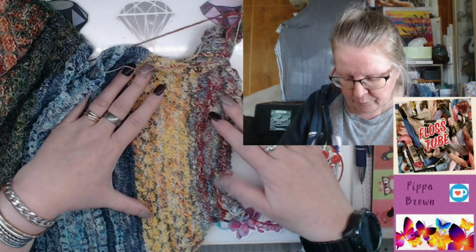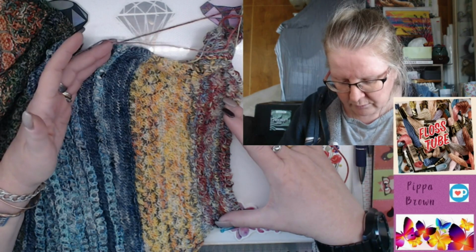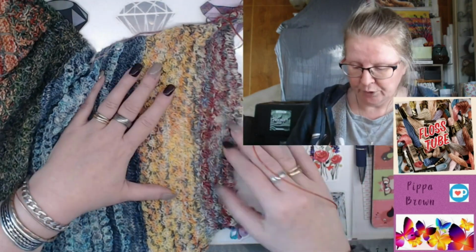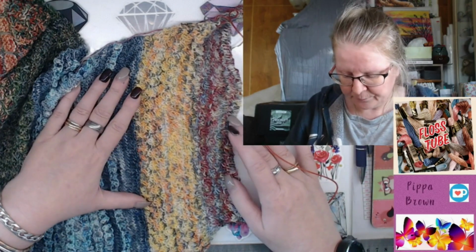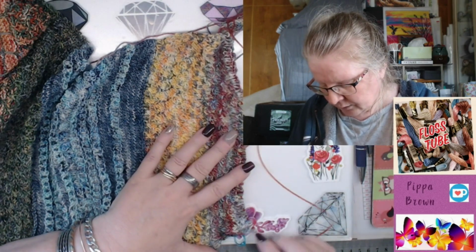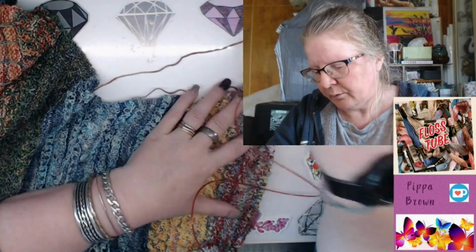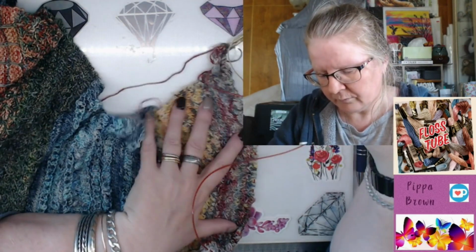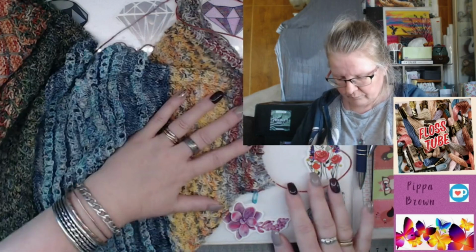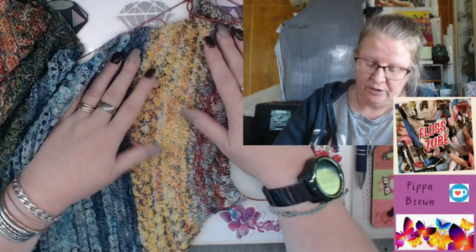Now, I've been driving myself to work this last week, and I haven't had any knitting time, so I owe myself 10 rows, which might actually finish the next section. But it looks like I've gone wrong there. Maybe it's just the way the thing is stretching. It's just got a weird kind of bow on it. I'll be glad when this section is finished, to be honest.